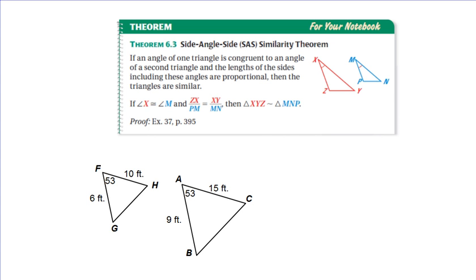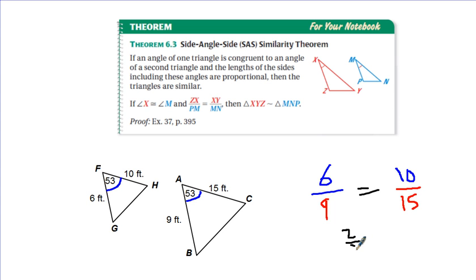So again, looking at the example down here, we see that we have an angle congruent. Angle F and angle A are both 53, so we want to think about side angle side as a similarity. FG is 6, and the shorter side of triangle ABC is 9. So we take the two shorter sides, 6 and 9, from the two triangles. Now we want to take the other side on the other side of the angle that includes that angle 53. So from FH, that leaves that 10 as the longer of those two sides, and it would leave 15 as the longer from AC. And again, we want to simplify it as best we can.